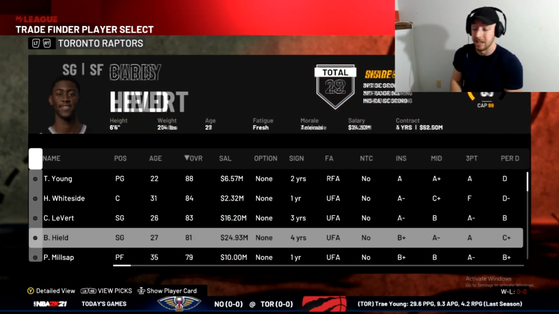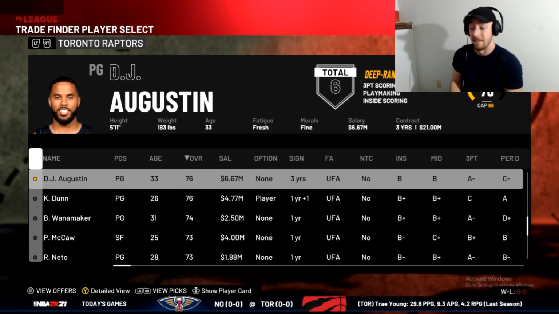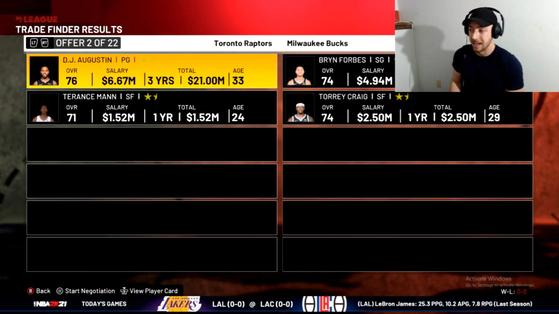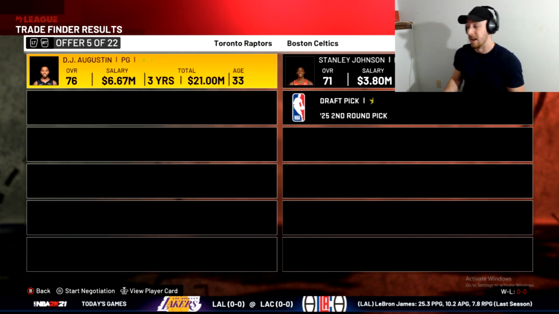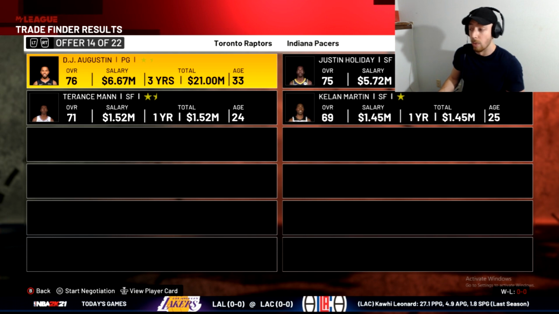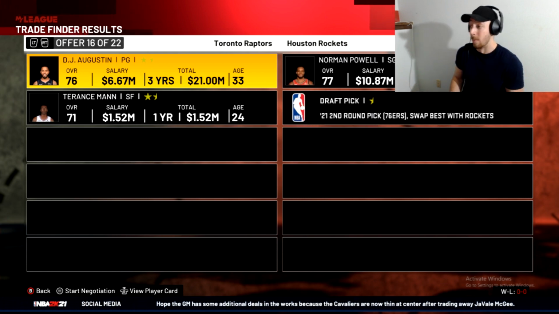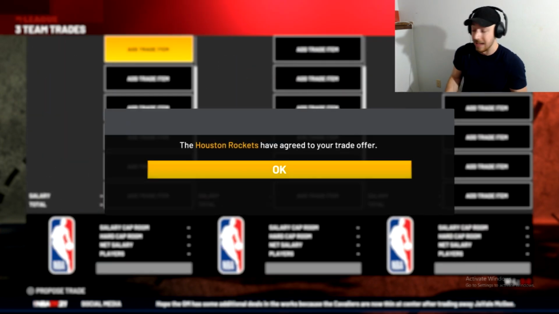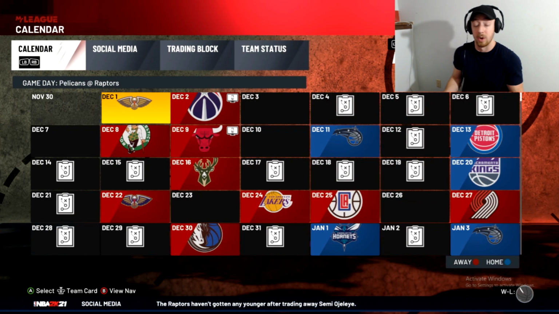Now, the last piece that we need to trade away is DJ Augustine. I feel like we can trade him away at least, because I don't think he is going to be getting any minutes on this team. It'll basically be for nothing if I can get something better than him somehow, but so far, it's not looking like that is the case. Norman Powell, bro. Norman Powell for Terrence Mann, who is not going to get any minutes. That is a W in my eyes. We're going to take it, and that should be the final piece that we traded away from this team.